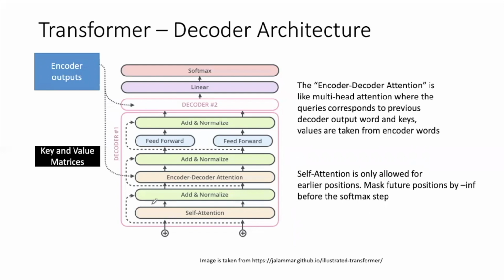So the decoder typically contains 2 main components. One component is encoder-decoder attention, and the other important component is self-attention. The self-attention that we see here is similar to what we have seen earlier in the encoder model, except for the fact that in the decoder, the words are generated one word at a time. So we cannot use the entire output reference sentence to generate the self-attention, because in the decoder we typically generate one word at a time.